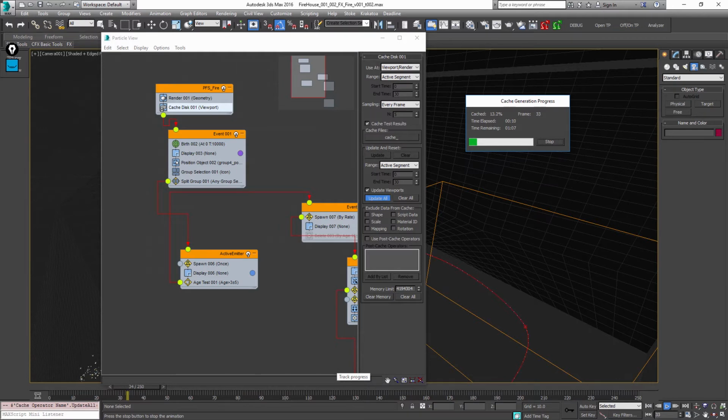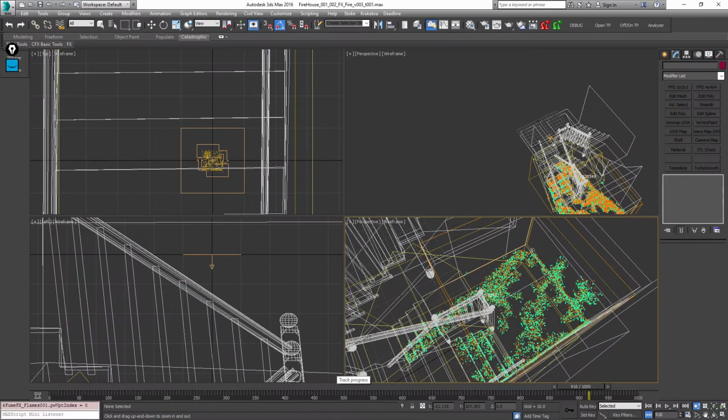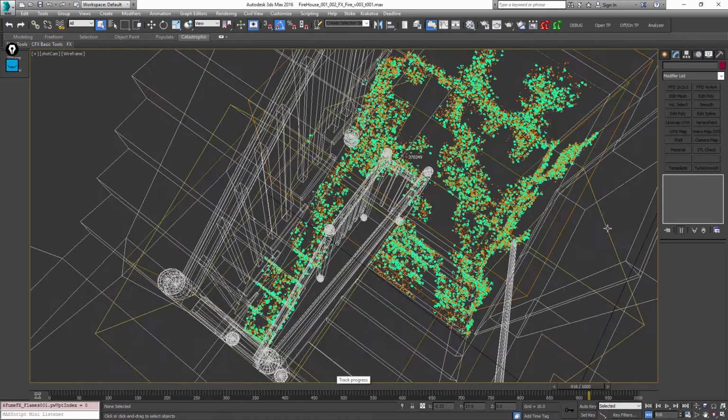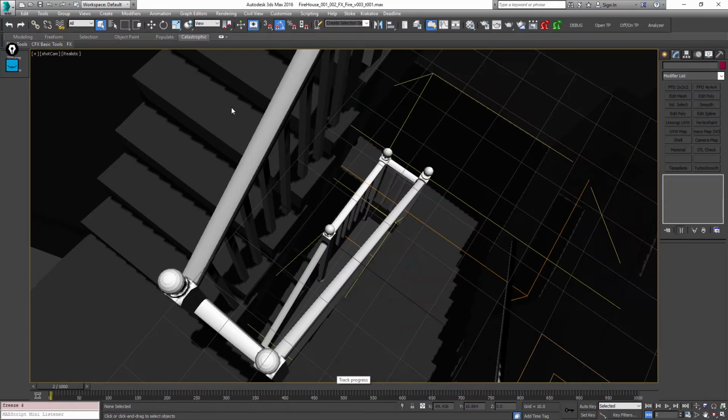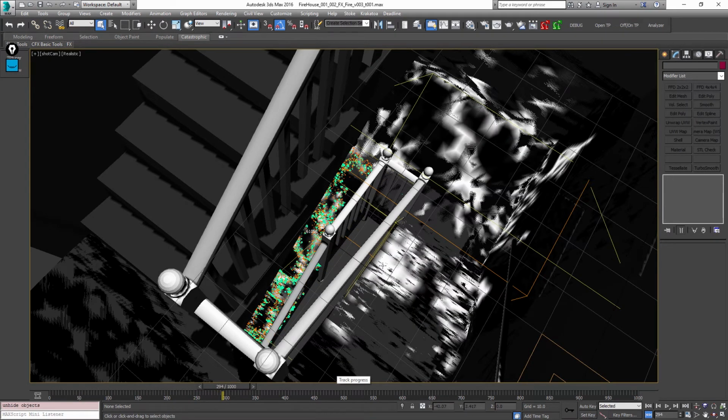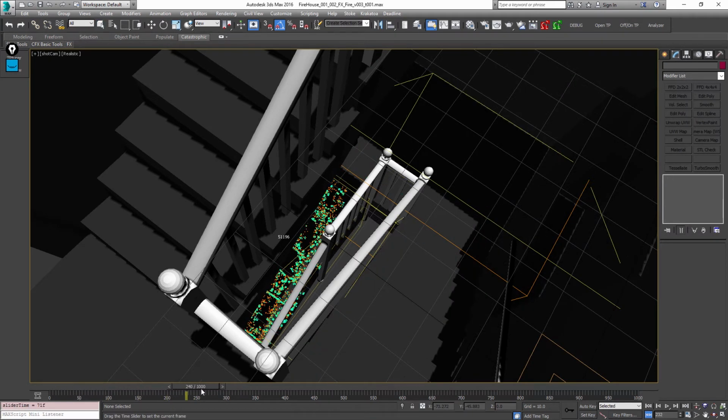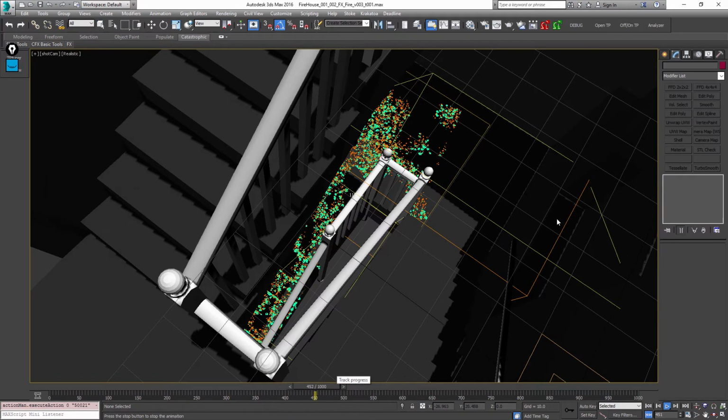So while that's caching, let me go back to the original, because the whole point of this was that I'm doing this in phases, and you get the idea of that. Initially you have a sphere moving up the staircase, and I can use that to say, okay, I get the basic idea of how this is going to look. And then from there, the next phase is I paint it all. I get to that point where we can visualize and look, okay, I want it to burn here, I want it to burn there.